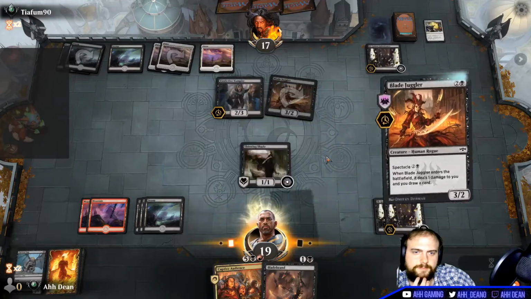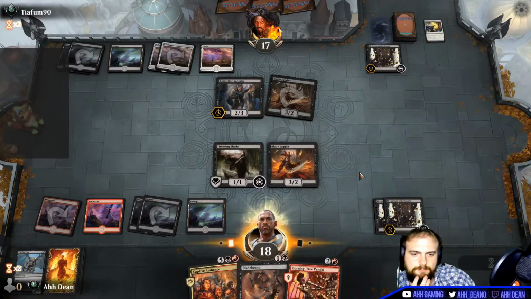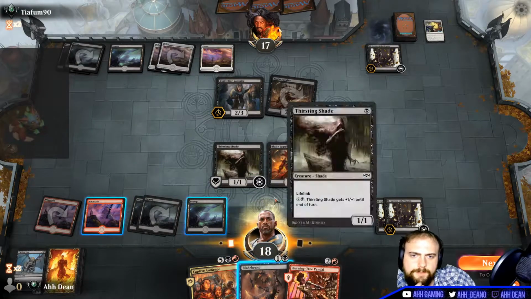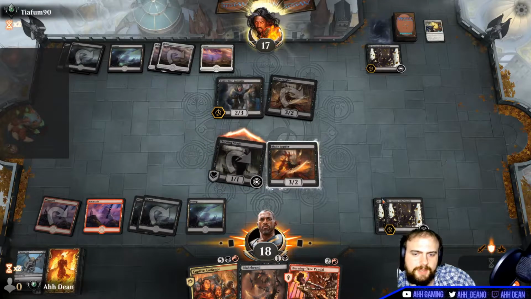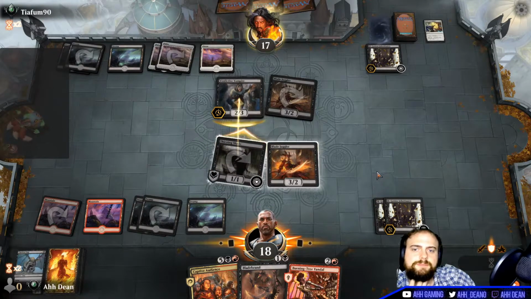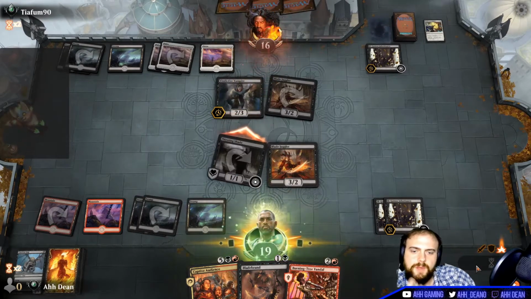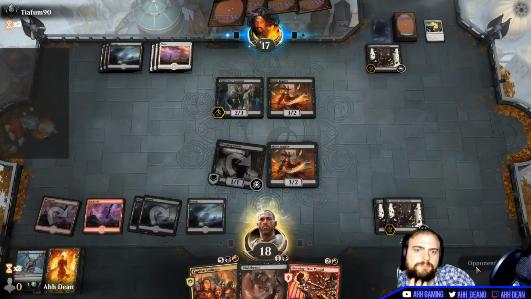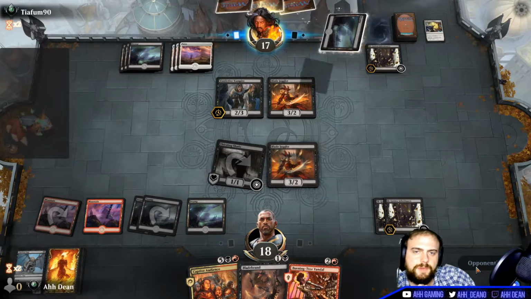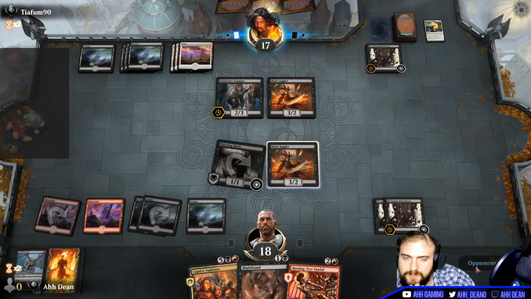Nice. Blade Juggler. Beautiful. Now, do we attack him with the Thirsting Shade? I think we do, just for the sake of potentially playing out the Blade Brand. No? So that's fine. We just gain a life then. No comms for me. Okay, so we're happy to trade off the Blade Juggler with the Blade Juggler.